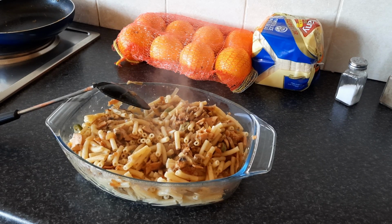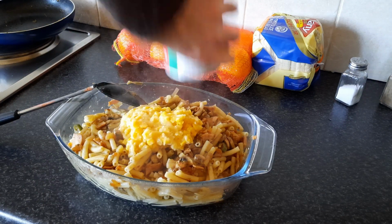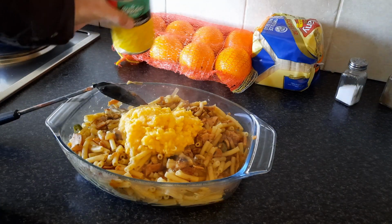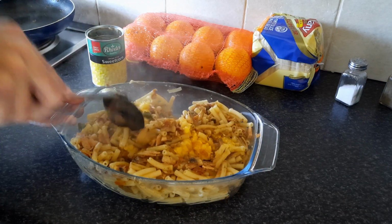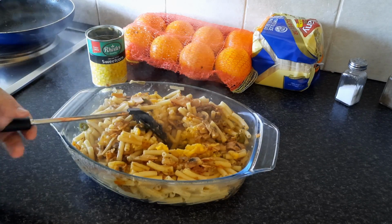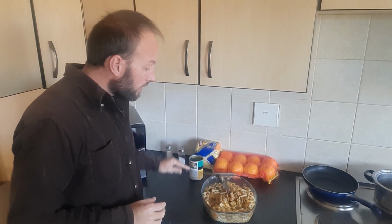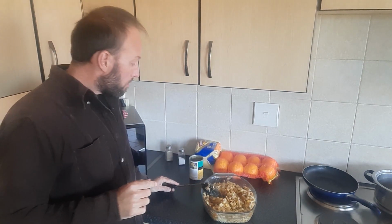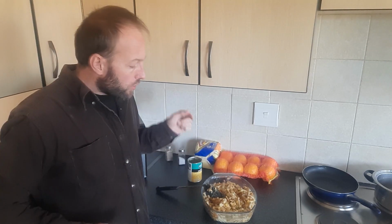So I'm quickly opening this, and then we're gonna slam this cream style sweet corn right in here. We're gonna mix it up with everything, and I'm telling you, this just takes it up a level, you guys. Then it's time to add in the cheese. This cream style sweet corn is really a game changer for this meal, and something I do recommend putting in. Even if you're not a fan of it, guys, I'm telling you, you won't be sorry.